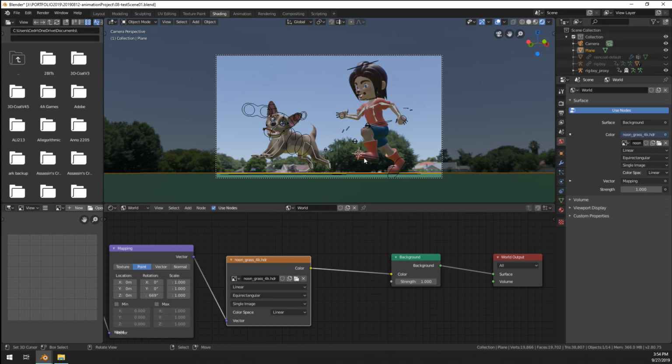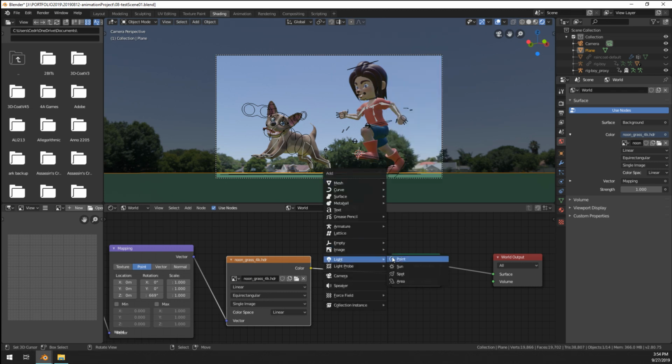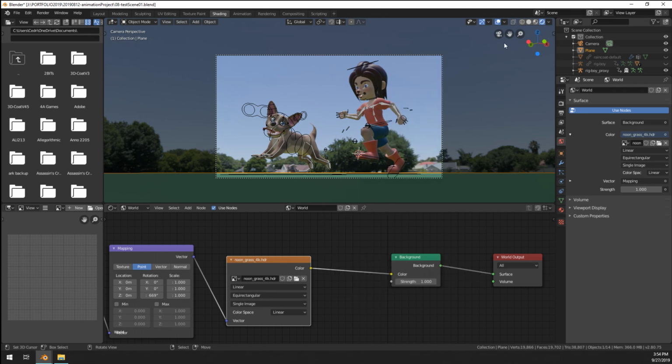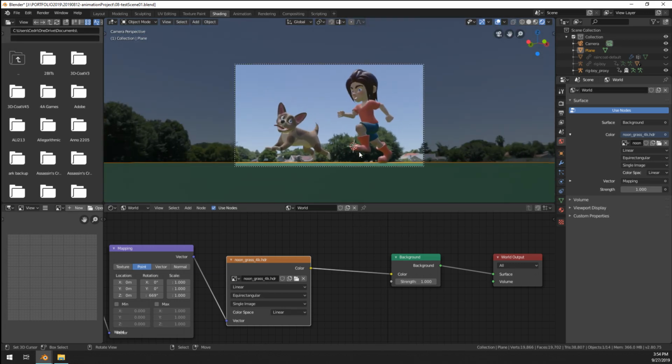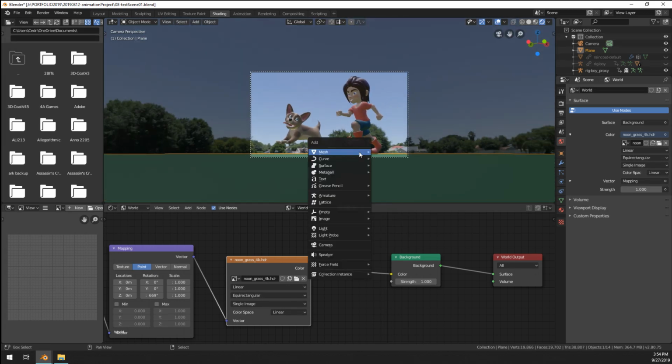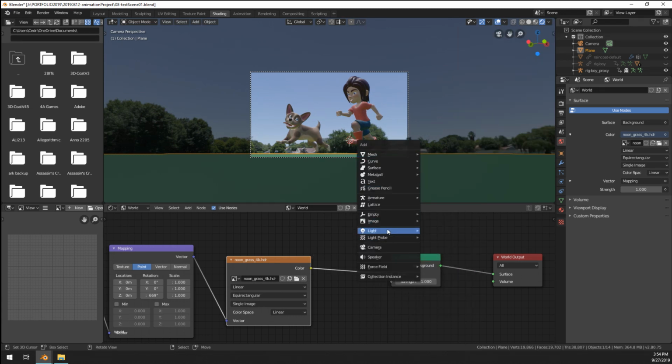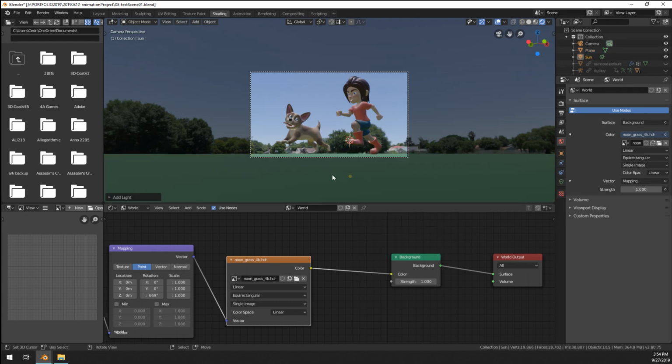Thanks for watching. And now we can add some lights, right? So I'm gonna go in here, select the bones. And add a, let's see here, sunlight.